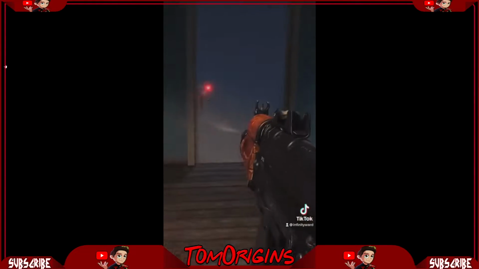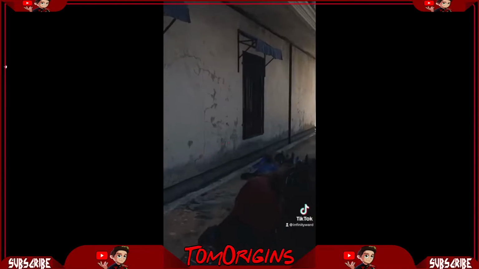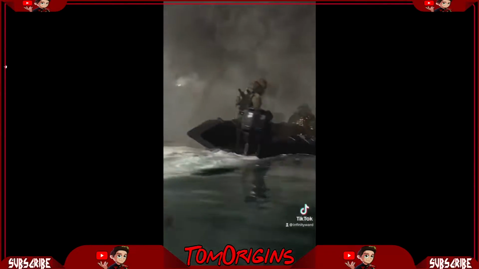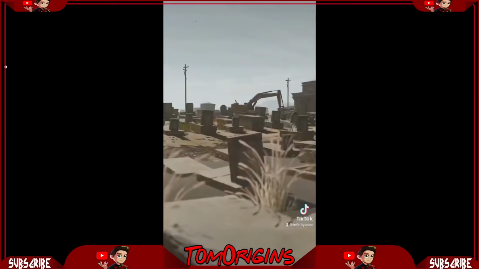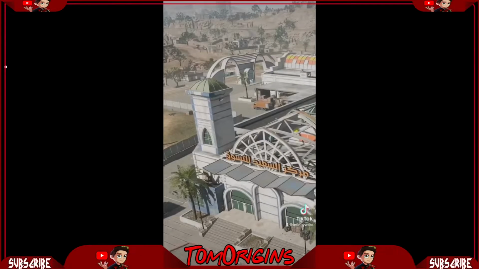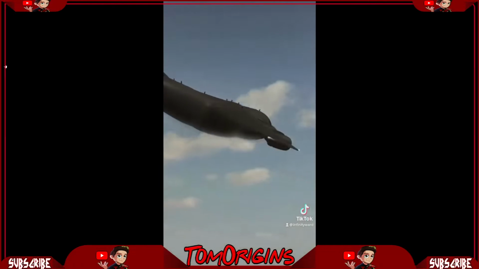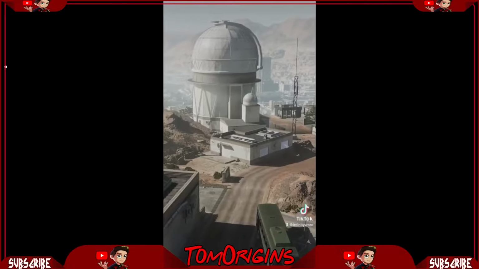The mechanic of being able to swim. They do explain in the dev video that there are underwater areas such as caves and tunnels, and there are underground areas that may sometimes be accessed by those waterways. So there is a huge river that also meanders its way through the map itself, connecting you to the main body of the ocean all the way up through the thing.